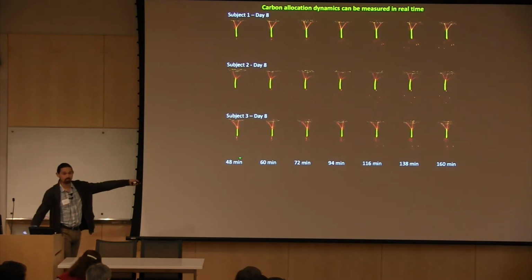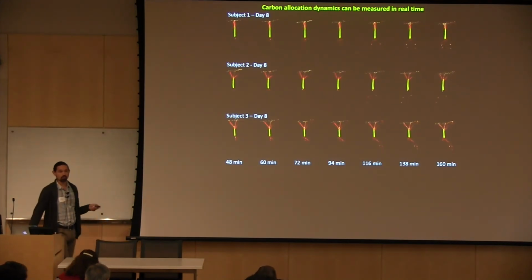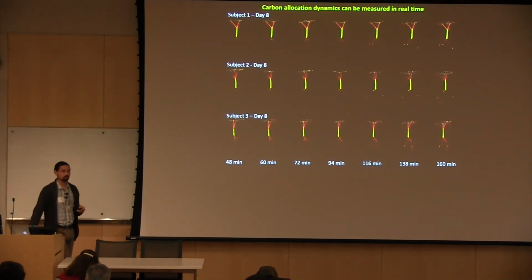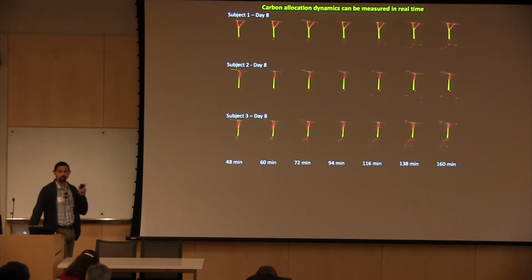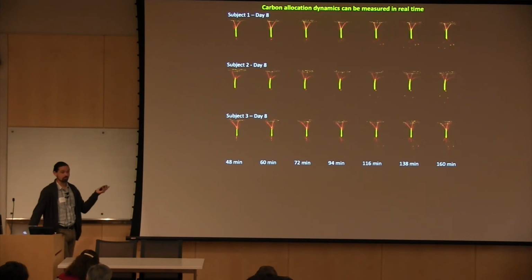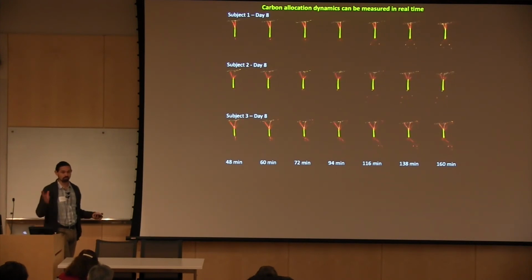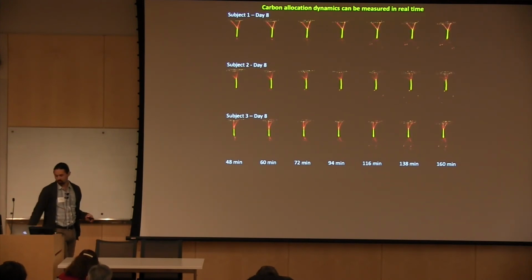So we have about a 2.5-hour window with carbon-11. I should mention Margaret Frank, who's about to start a faculty position here, has done a lot of work with nitrogen. There's plenty of other radioisotopes you can use as tracers. Carbon is just a really easy one. It's a gas. The plant takes it up and you can see it.